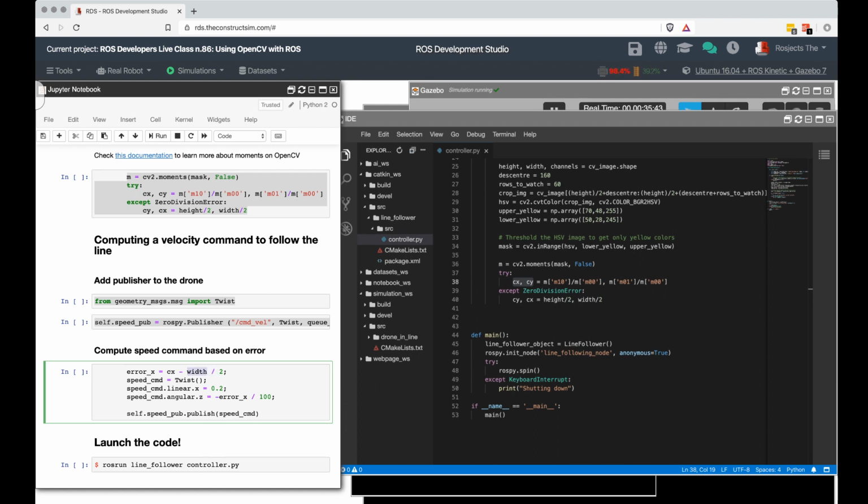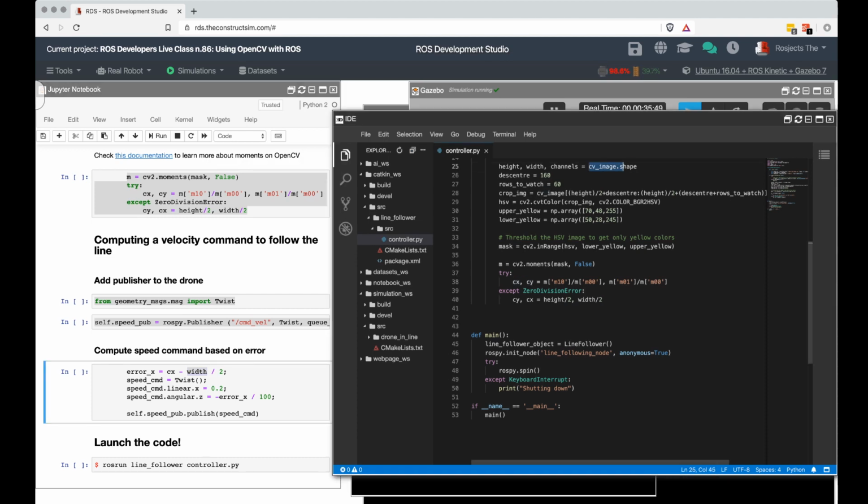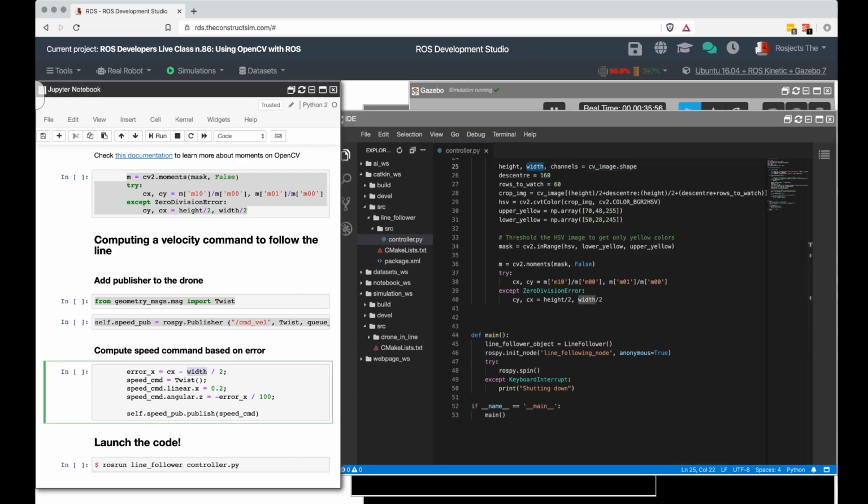We have the image width, remember, we computed it here when we asked for the shape. Half of the width means the center of the image. So how far is this CX from the center of the image? And this is the error.